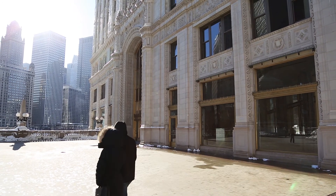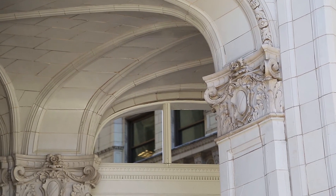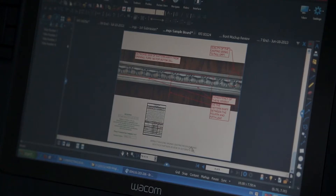Renovating the Wrigley Building and re-establishing it as a landmark is a challenge. Any renovation of an old building is going to have lots of surprises that come up, and so we had several information requests from the contractor — we found this or something unexpected happened — and it's best documented to us in a photo.